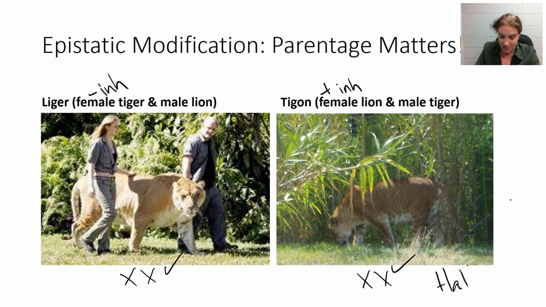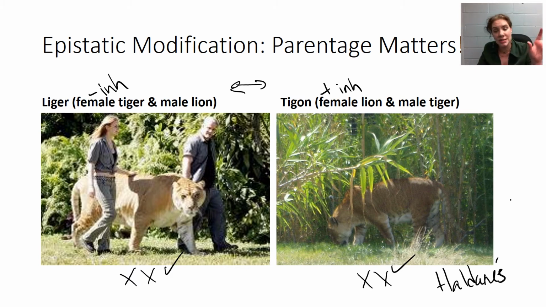So the fact that we see Haldane's rule in both of these particular crossbreeds is kind of cool. But we also see evidence for the Dobzhansky-Muller incompatibility in this system, with the growth factor inhibitors that are missing. These genes lead to severely compromised animals in the case of the ligers. There's, I think, if I remember correctly, vision issues, health issues, cardiac issues. Their pigment and their coats are mottled, and they tend to be relatively unhealthy animals.